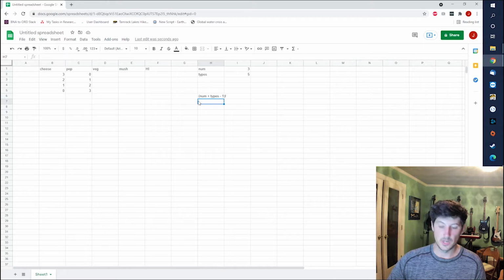The denominator would be num factorial times types minus 1 factorial.